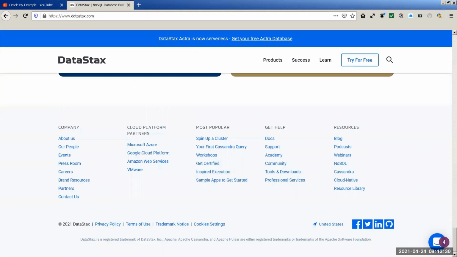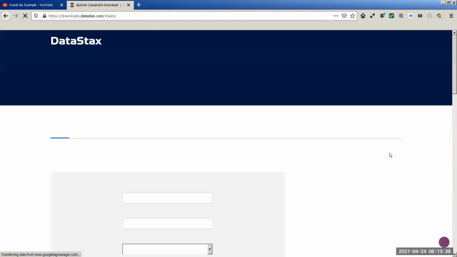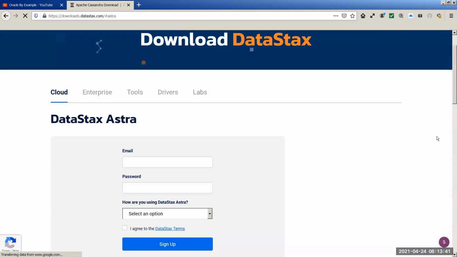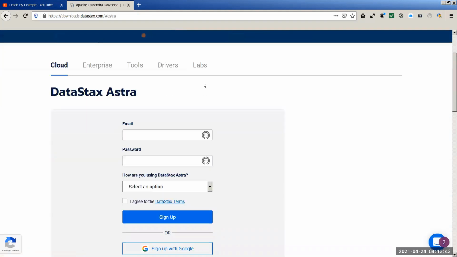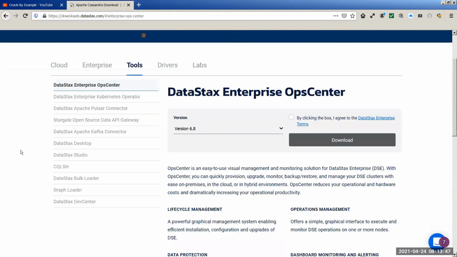I will scroll almost to the end of the page, click on Tools and Downloads, and then click on Tools. And notice there is a tool called DataStax Studio.